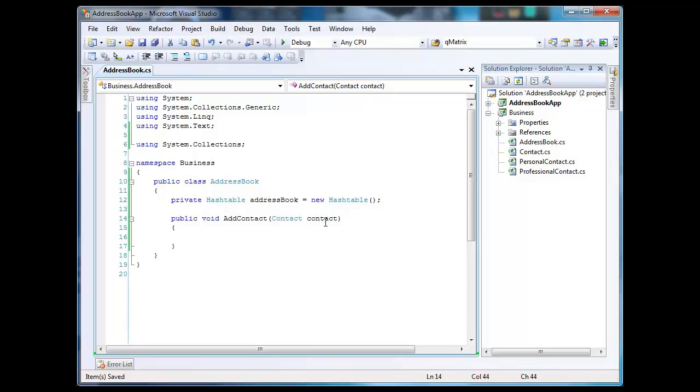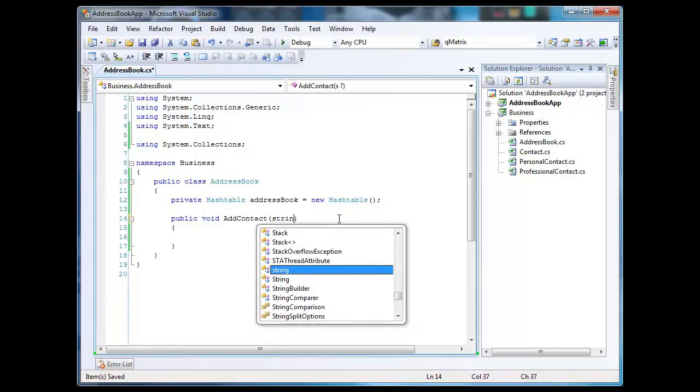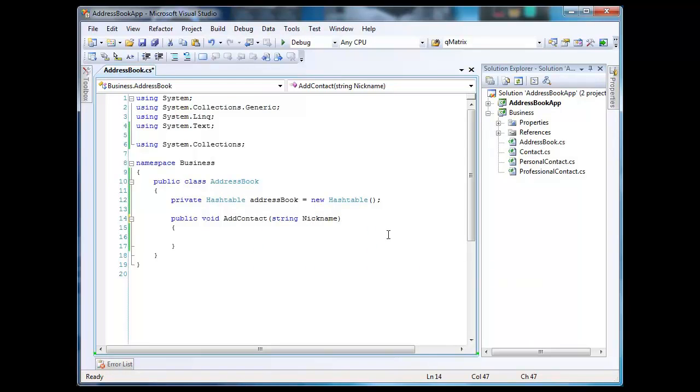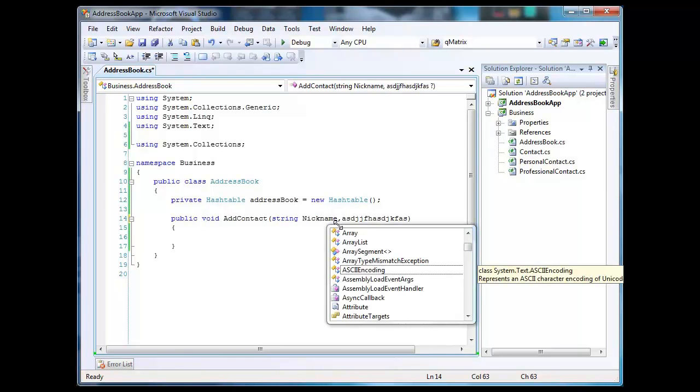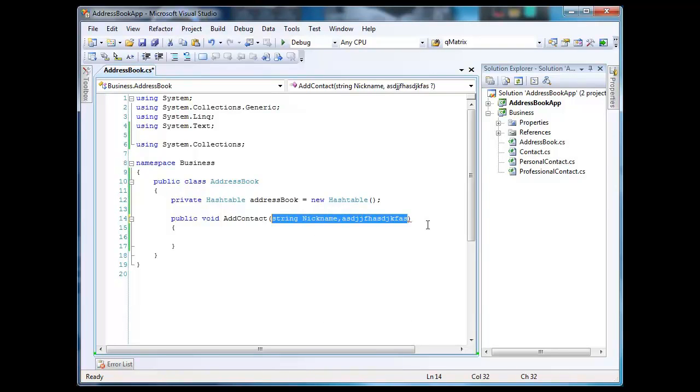As you see here, I didn't pass a nickname, because when I'm trying to add a contact over here, I just push the object there, and then the class will manage everything. I didn't need to put add contact and then say family name, phone, first name, and so on and so forth. I just passed the object, and here everything is going to be processed. You don't want to put string nickname and so on, blah blah blah. You really don't want to do that, because it's not good practice, at least in programming. You shouldn't do that.